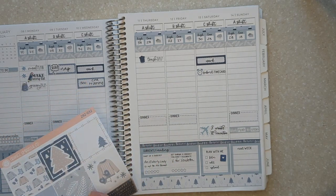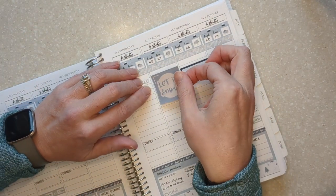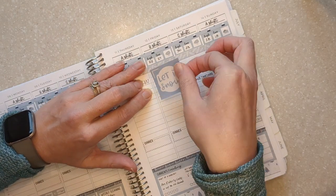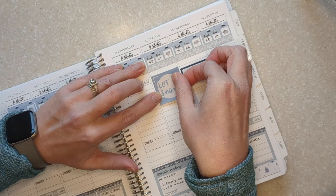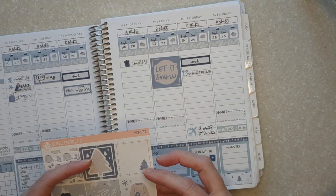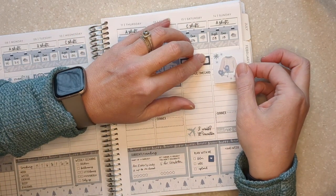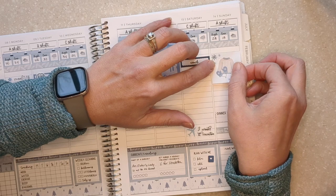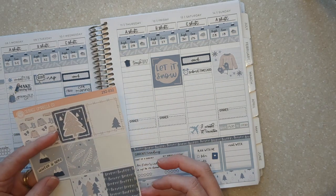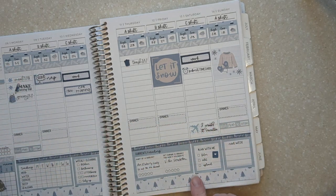We're supposed to get snow on Friday or Saturday or both. So I'm actually going to use the Let It Snow full box. All right. These are all so cute. This one with the sweater and the mittens. Let's put that one here. Let's see. I absolutely love this one that matches the watchy that says brr, brr, brr.